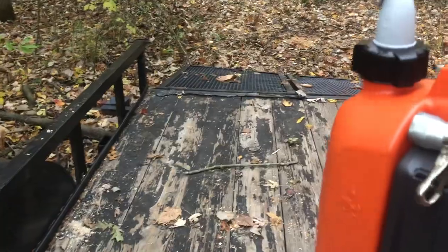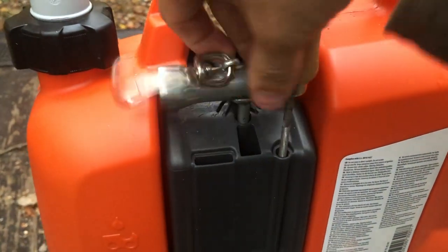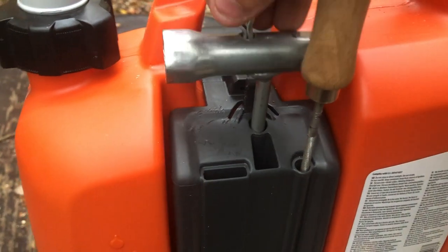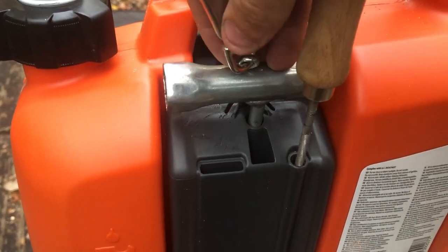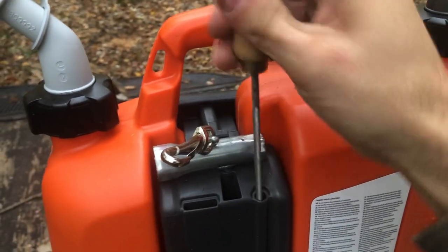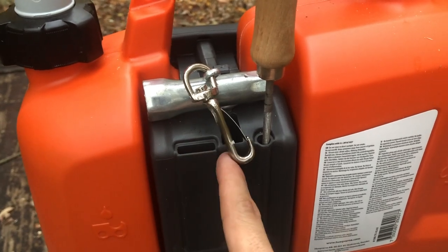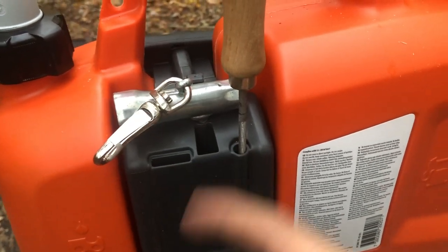On the other side of this bad boy, it has a spot for a scrunch tool. As you can see, it does mar up the plastic a little bit, but that's what you get — it's plastic. It will hold your round file any way you want, and it'll also hold a square file or a bastard file here.